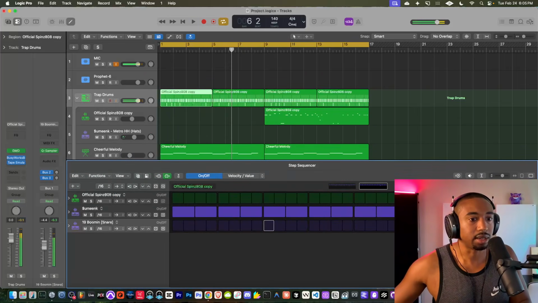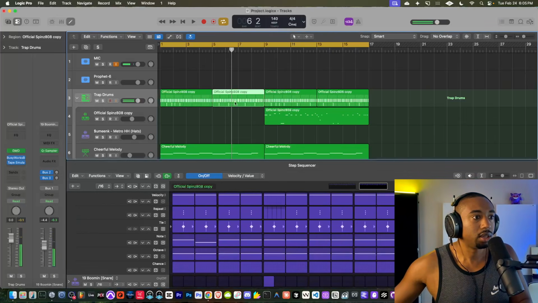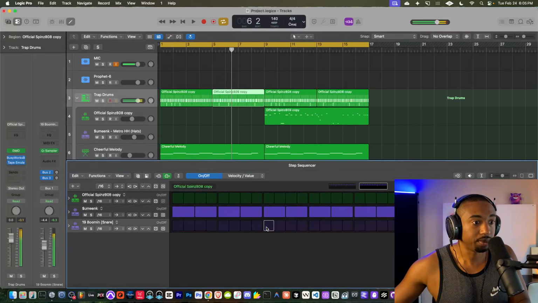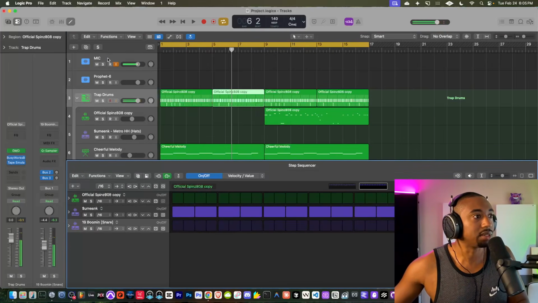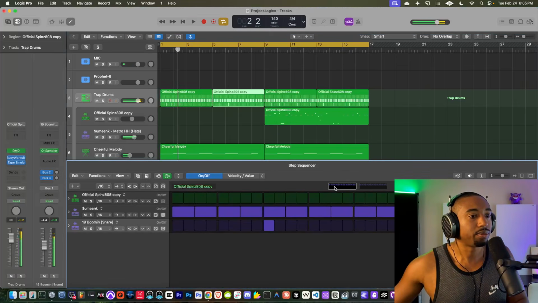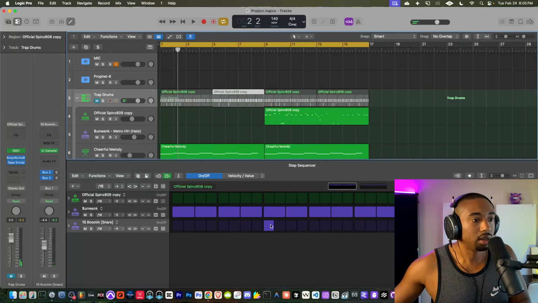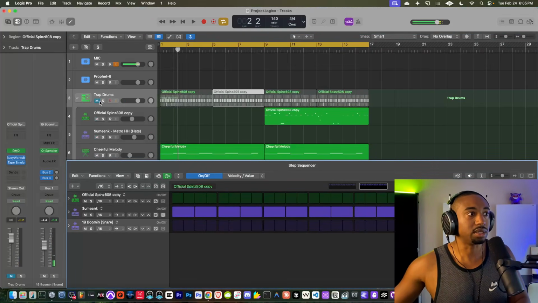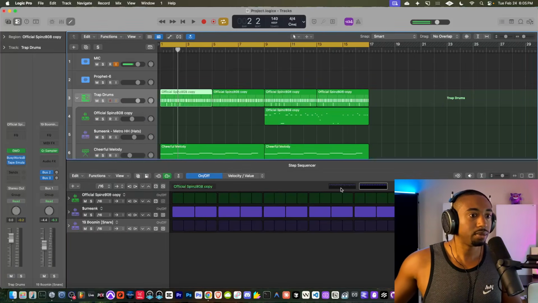So I'm just going to take out the snare for the first two. Snare is loud by itself. Good Lord. Okay. I'm going to mute the drums as I remove the snare. So I'm just removing the snare from the first two patterns.